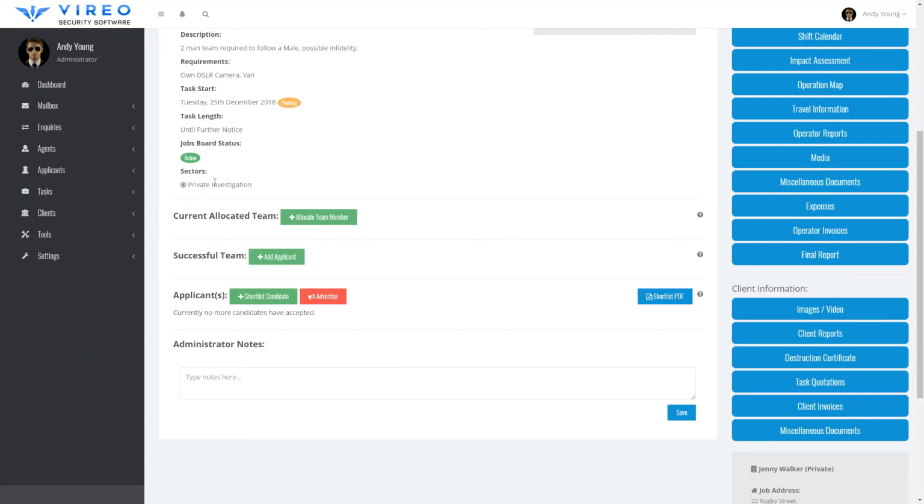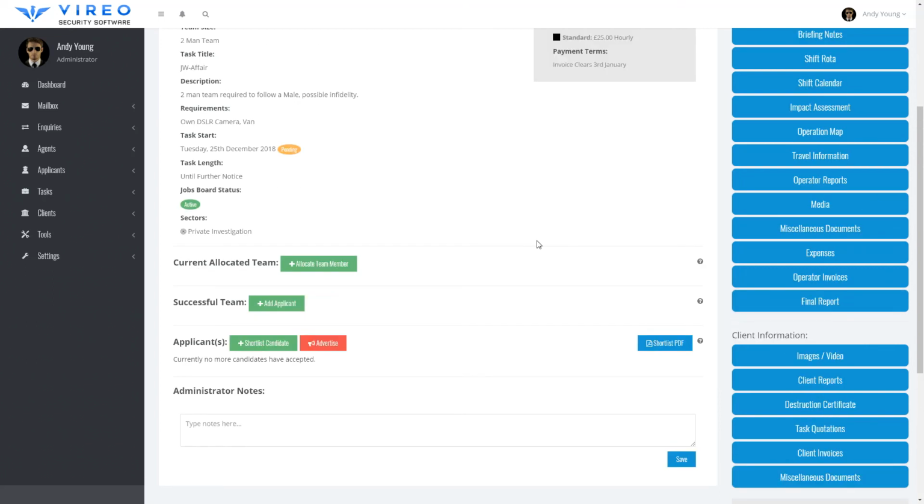Now this is the section I want to go into a little bit more detail on. You've got the ability to advertise the job, shortlist your own candidates, add people to the successful team, and when you want them to go live, allocate them to the active team. We've been through this very, very carefully with a lot of companies in the security industry to work out the best method for managing your teams and applicants. It also helps you to keep a valid audit trail. It lets you see who applied, who was successful, and also lets you manage job data access.